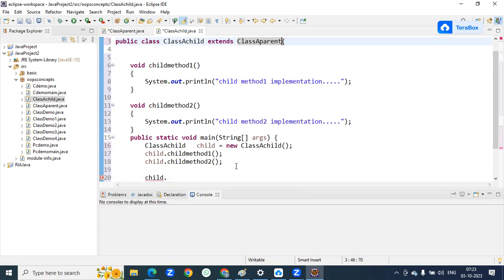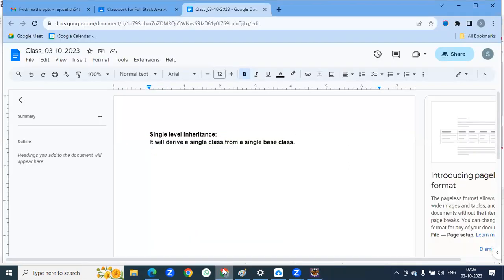When we have to derive one class from the other class, we have to use the keyword called extends.